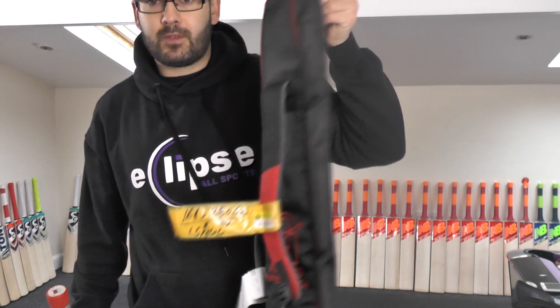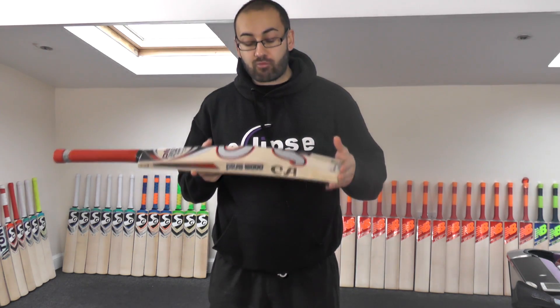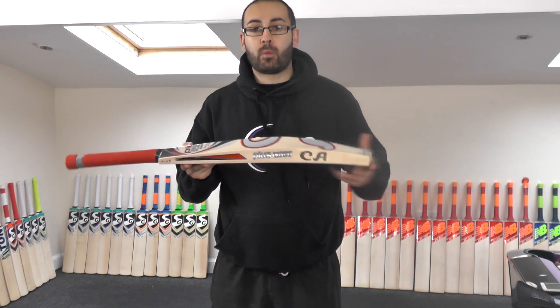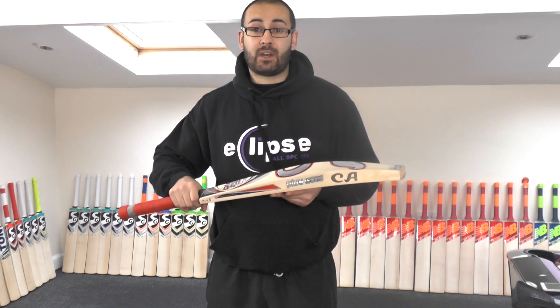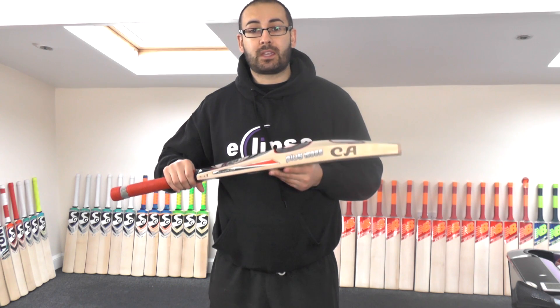It's very difficult to tell that it's not a genuine bat. It also comes with a genuine 15,000 Players Edition bat cover, so if you're going to buy from a supplier you don't know is genuine, it's very difficult to know whether you're getting a genuine product, especially with these CA cricket bats. Because some people in Pakistan are going to extreme lengths to make fake cricket bats that look as genuine as possible. The only reason I started noticing was because it felt very heavy for the size of the bat, and the balance wasn't very good.